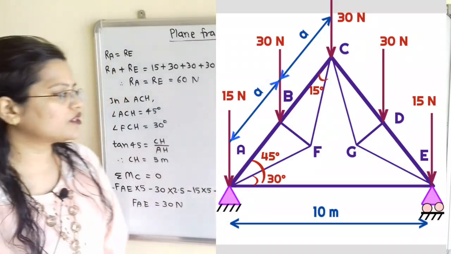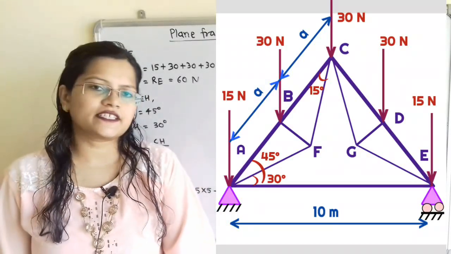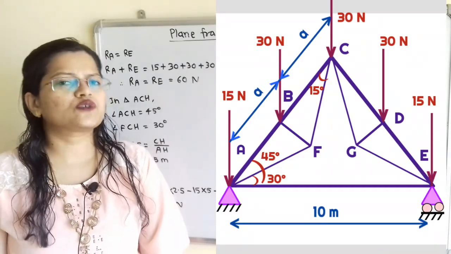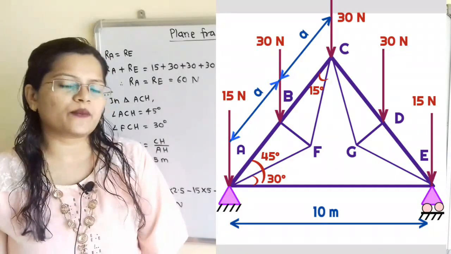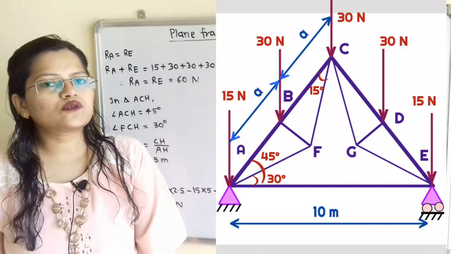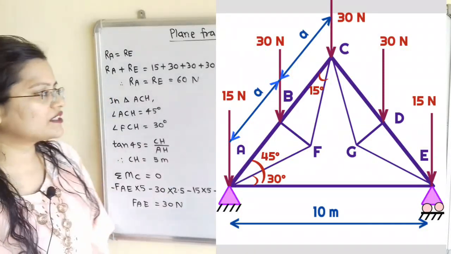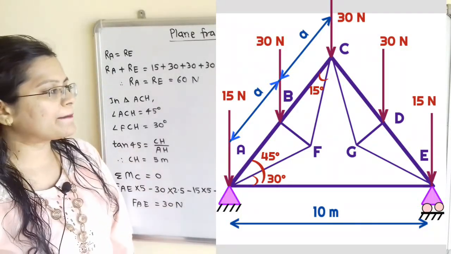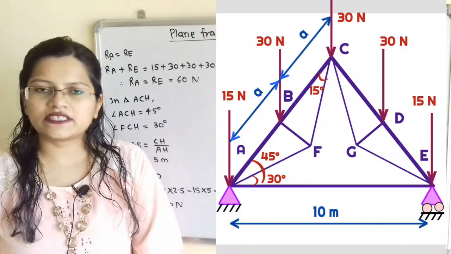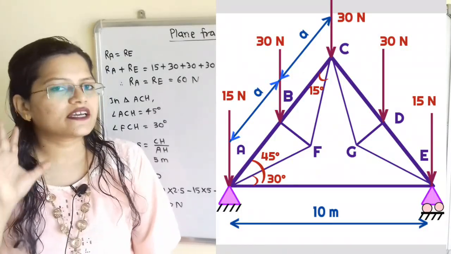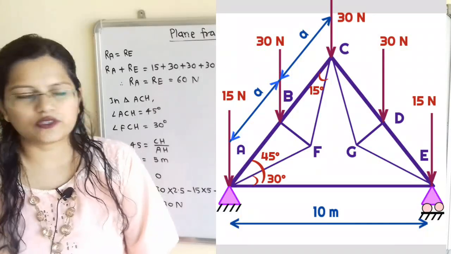If we move to joint A, then it is hinged at point A. Reaction can be in any direction, so we have to draw horizontal component and vertical component at point A. So these two components with unknown forces, and at the same time there are members AB, AF and AE, these three members with unknown forces. That means at joint A there are total 5 unknown forces.